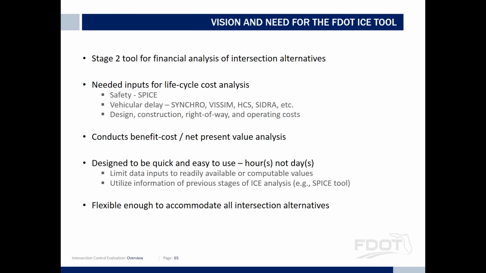So this tool puts everything together for the practitioner to come up with that BC amount and provide the practitioner with the tools to print out and put into the report the BC for managers to look at and discuss, because that's basically going to be the justification for selecting that particular type of alternative. So we designed it, not to take hours and days, but it's based on the inputs, and you're going to have some data to make this work, because I'll go into it, some assumptions that you need to, if you don't have the data, where to get the data to provide for the tool to be useful.